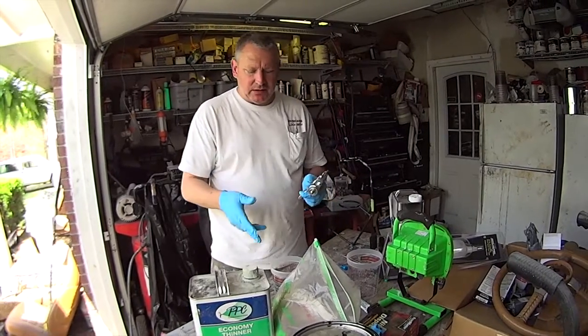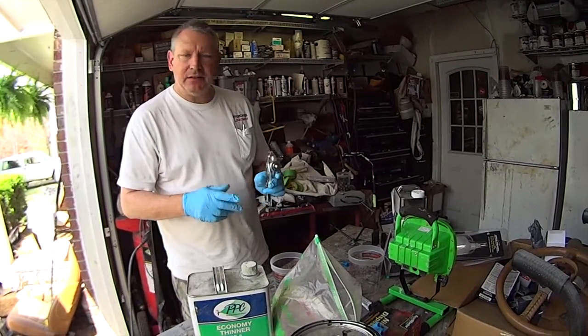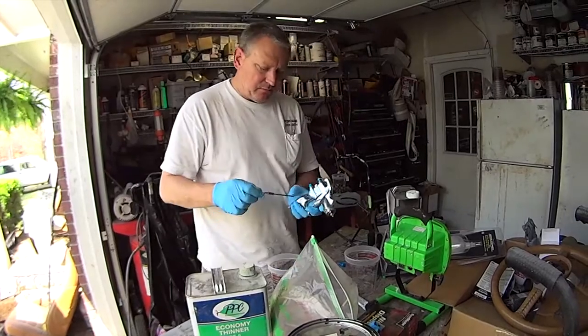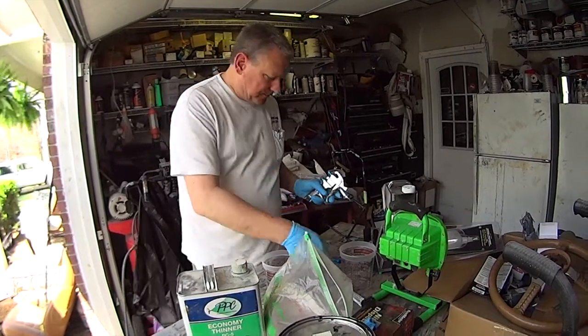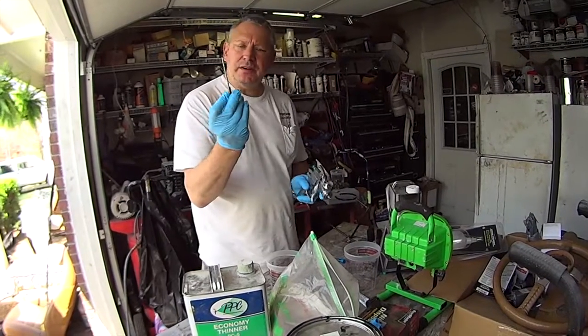Now in between the clear and the color, we'll have to clean it again. We'll have to take the gun apart and clean it once we get to that stage. See, this is a 1.8 needle. It's a lot thicker. I'm going to use a 1.3, which is a thinner needle.